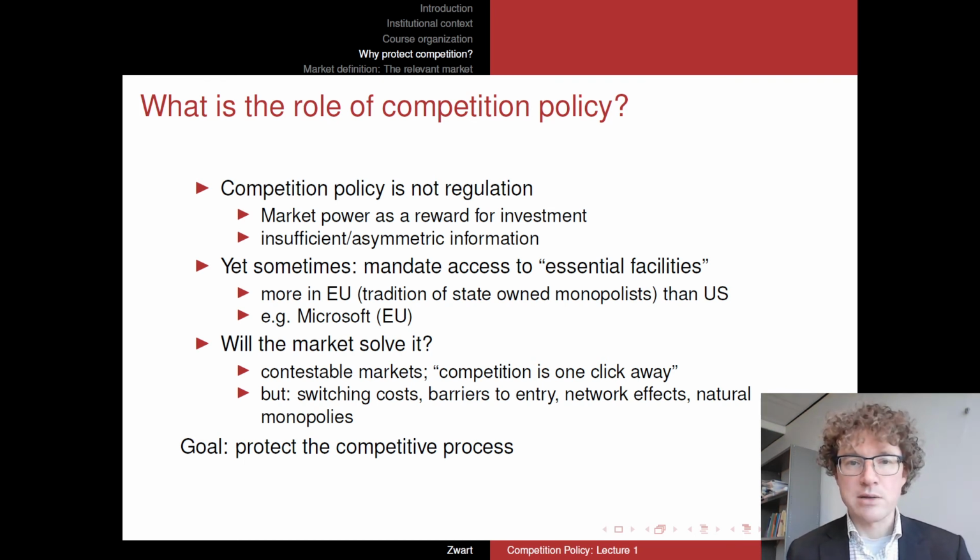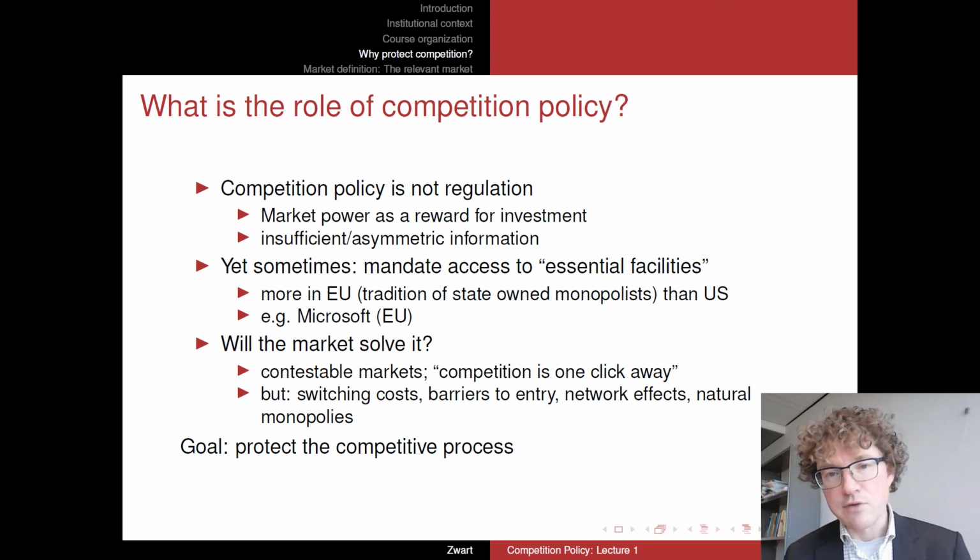That's going to be very hard, in particular, because we actually do not have sufficient information to do that typically as a regulator. So in a stylized model, we might know this, but in real life, this is going to be way harder. And so what we rely on is we need to have some market power as a reward for investment. So we don't want to regulate to make sure that everybody is as competitive as possible. But there are limits to the degree of market power that we wish to allow.